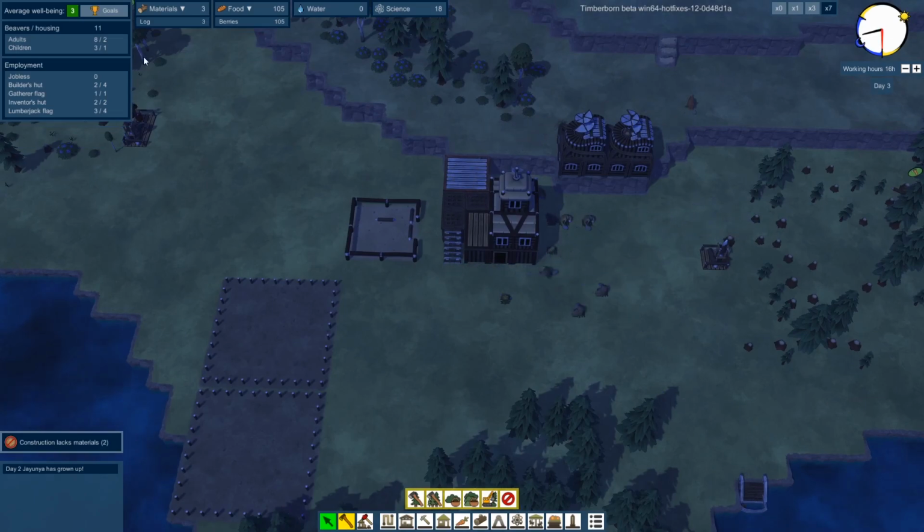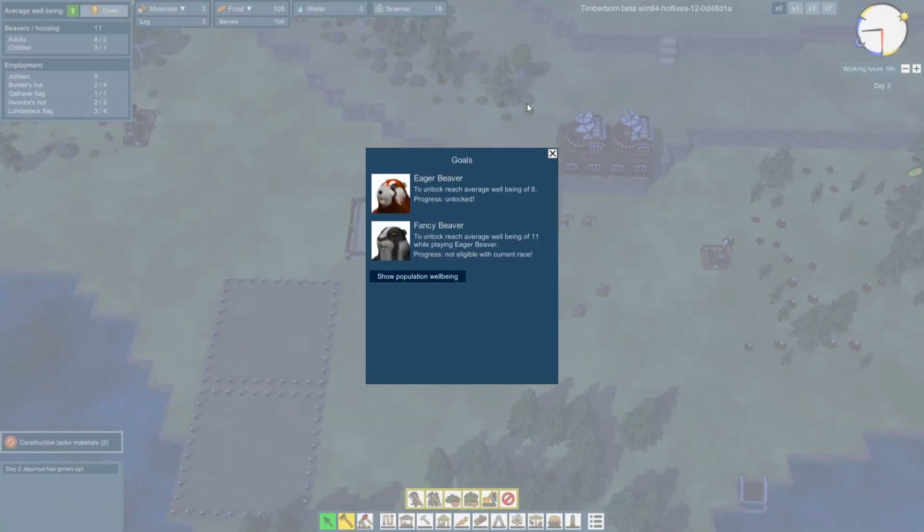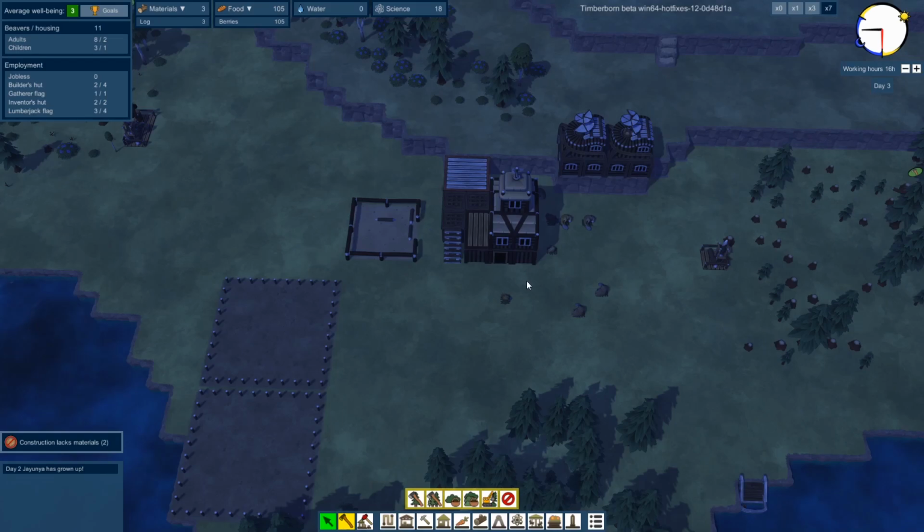Speaking of goals, when I say goals, I'm just talking about their well-being goals, but there's also actual goals as well. I've already achieved this once, but if you get up to 8 of the well-being goals, you will unlock a different tribe of beavers, which are faster but hungrier. And then once you've unlocked those, you can use them to unlock the fancy beavers.